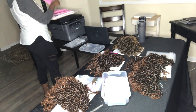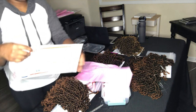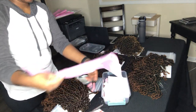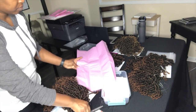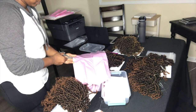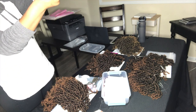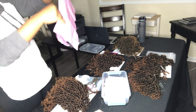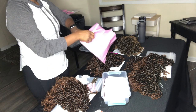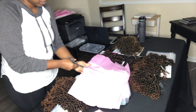I'm going to now get ready to package this first hair order. My packaging is pretty simple, as you can see. I don't have any custom mailers or anything like that, so I would highly suggest that if you're starting off, use what you have, use your resources. You don't have to break the bank or feel obligated to spend a lot of money on your packaging. Start small, and then as you begin to grow and your brand begins to develop, then you can go ahead and get custom mailers.